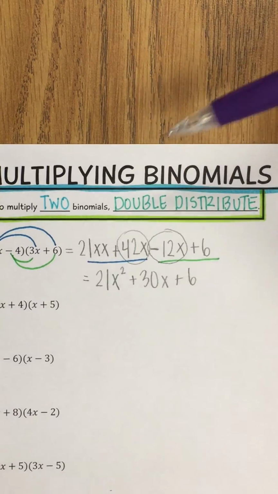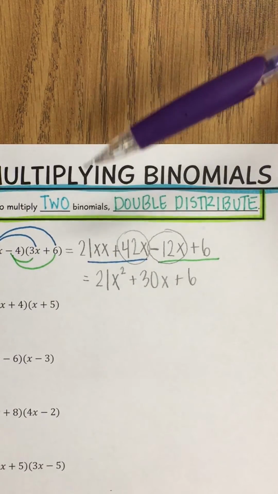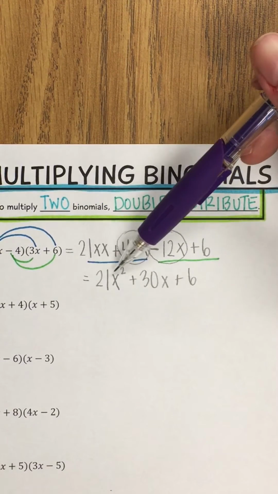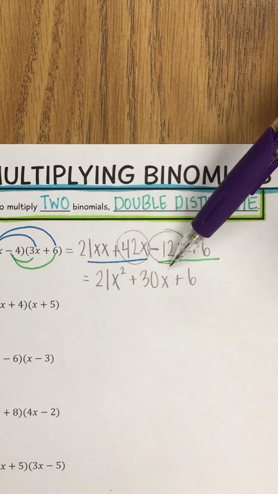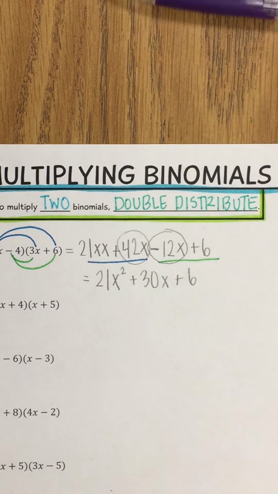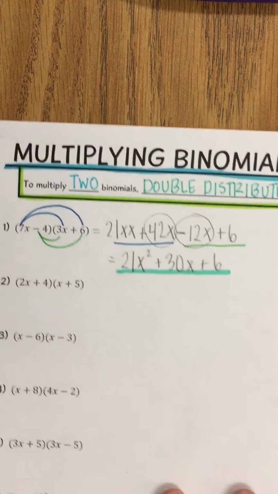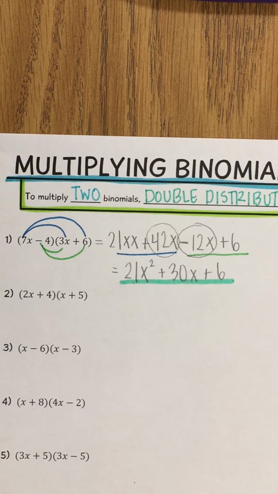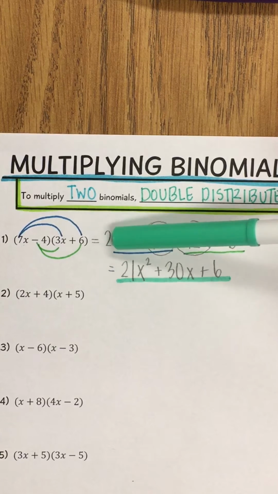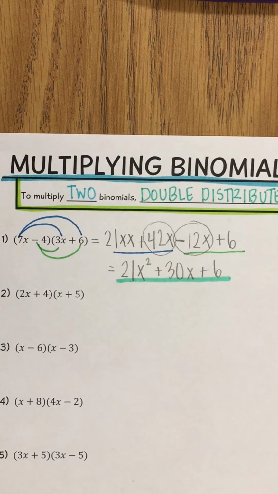So it turns out when we multiplied these two binomials together, we ended up getting 21x squared plus 30x plus 6. I think I'm going to underline him. I'm not sure if I'm going to box him. I'll start by underlining him, and maybe I'll come back and box it if I feel like that'll look nice. Also notice that I got equal signs on both of my products, so let's make sure that we try really hard throughout this worksheet to keep track of those.